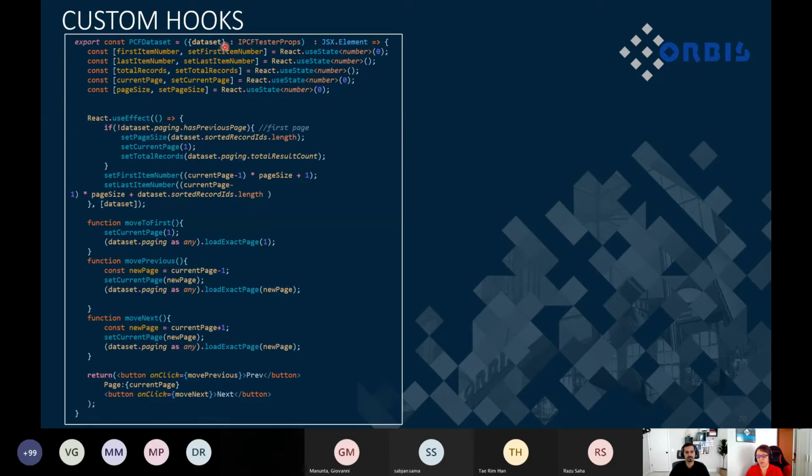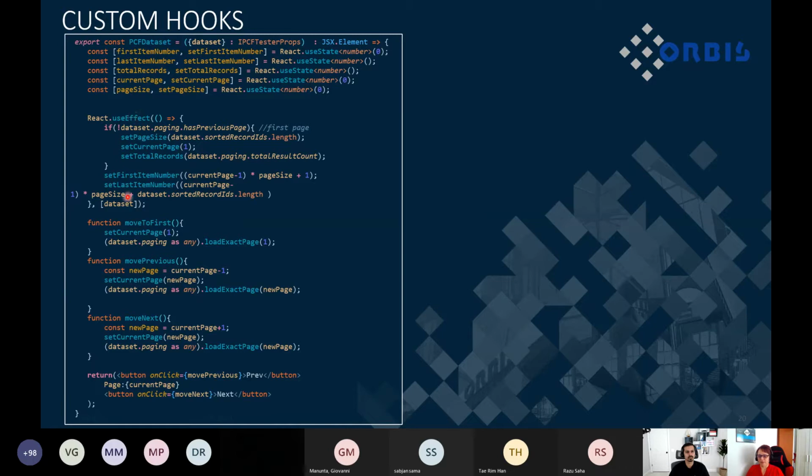pretty straightforward. So I have a component, and all I have here, I have a few states that I had to take care of when I have a data set PCF. And everything, it's about paging here. I have the first item number, the last item number, the total records, current page, and so on.